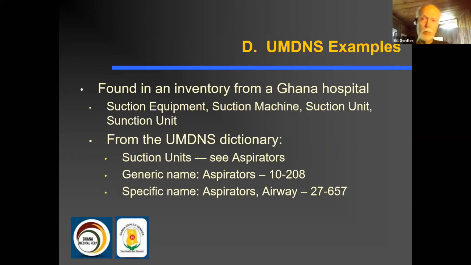We were provided with some inventory data from some of the engineers in Ghana, and this is something I extracted from one of the Ghana hospitals in the northern district. Under suction equipment, these were 4 different entries for exactly the same device, but they had slight variations in the name of the device. So if you had wanted to generate a report saying, how many suction machines do we have in the Northern District? You would only get the ones that were labeled suction machines. You wouldn't get suction equipment, you wouldn't get suction unit. And sometimes it was misspelled with an extra N in there.